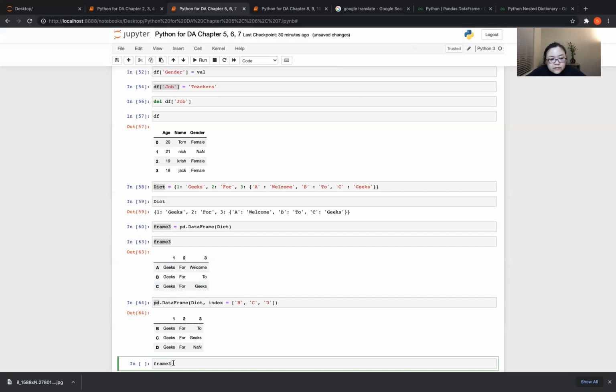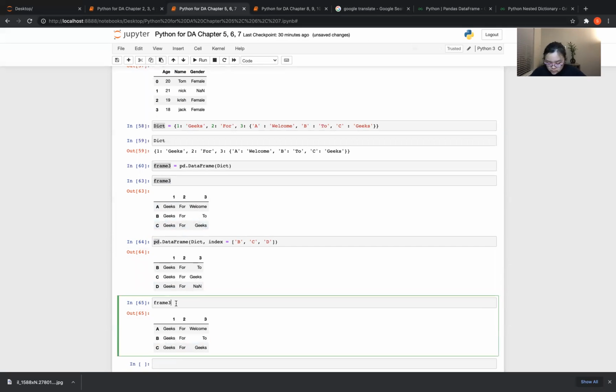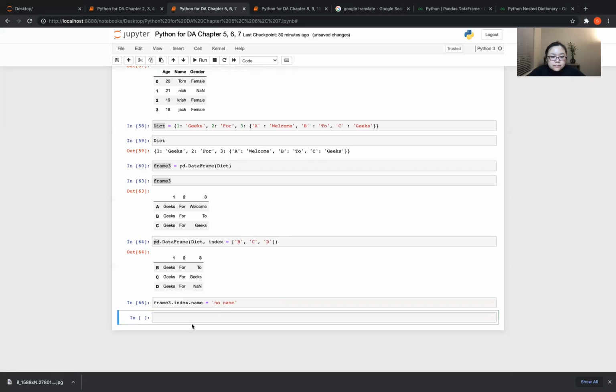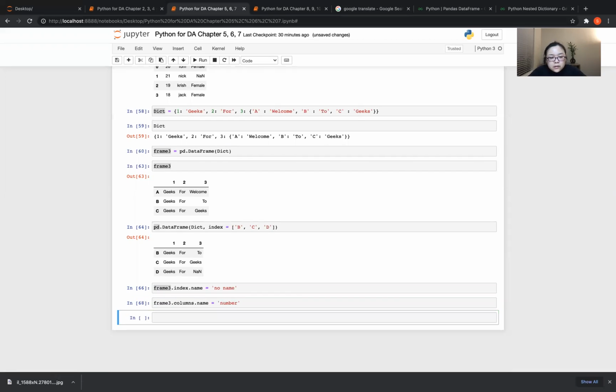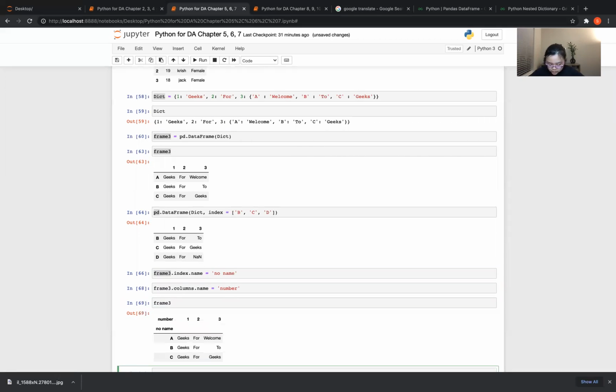So for example, for frame 3, frame 3.index.name is equal to no name. So what will happen here? Okay, see, it's no name, and the columns.name is equal to number. So what about frame 3? Okay, like this.